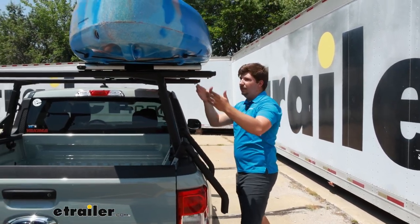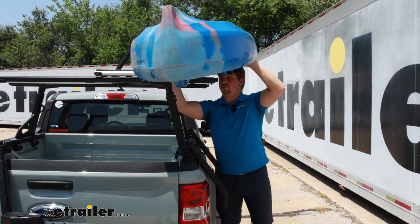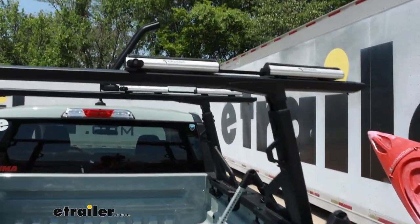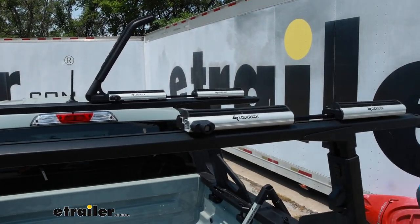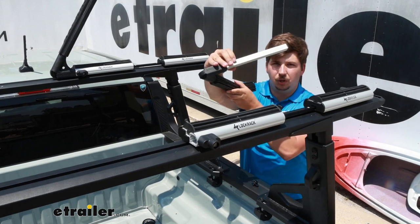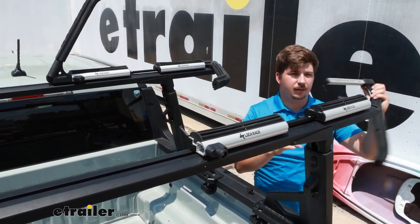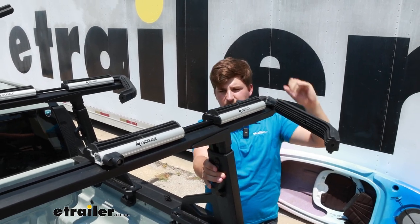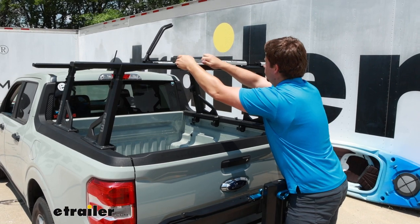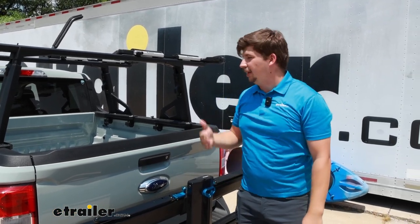It does sit pretty close to the roof of the Maverick, but that's because we have our ladder rack set at a very low height. So if you're planning on using this with an adjustable ladder rack like we are, maybe just adjust it a little bit higher. If you're using this with a roof rack, I don't think you have to worry about roof clearance at all. When you're done, there's a small hole on the arms so we can insert this sideways and reduce the height we're adding to the roof by quite a bit — it'll only stick up about two inches from the crossbars. You can see just how much of a height difference that makes. So if you go out with your kayak a lot, this is a great way to have your carrier ready to go with a very quick and easy setup, and then you can hit the water.